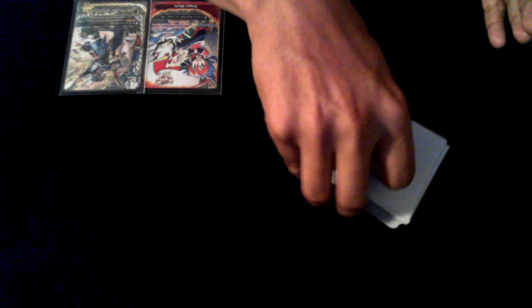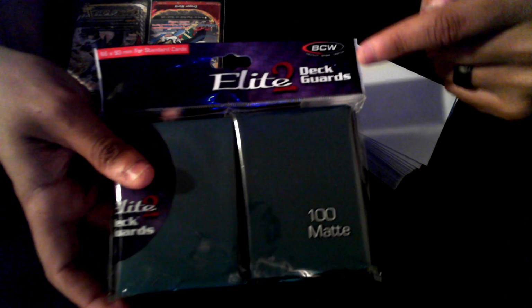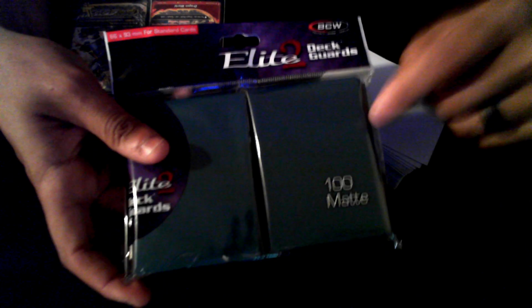I can tell you right now, from 3 days of constantly shuffling, constantly playing this deck, because of course I'm still trying to learn the game Buddy Fight, so I'm just giving it a try. But for those who play Magic, if you play Buddy Fight, if you play any standard size card game, I would highly recommend these. Actually, it is the BCW Elite 2s.